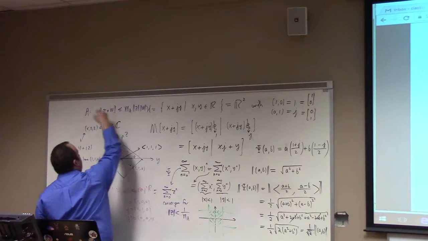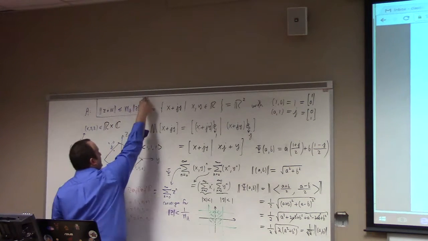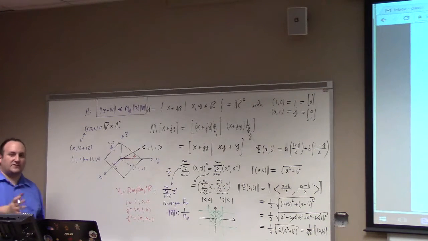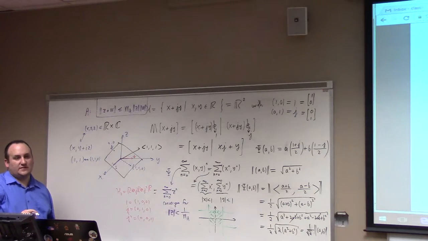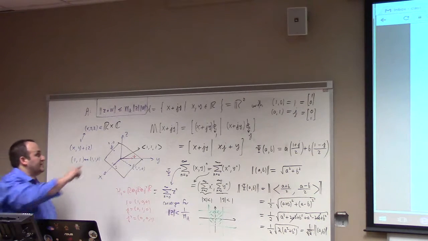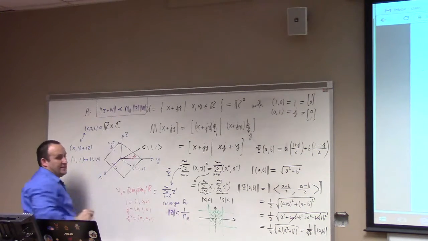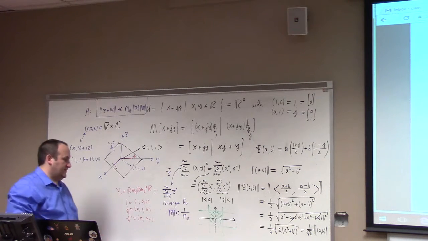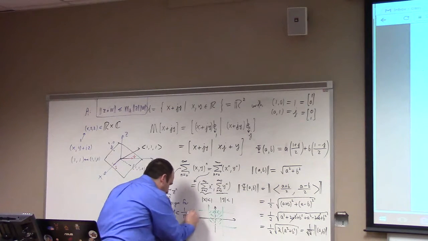So this is what replaces that super nice property that the length of the product of two complex numbers is the product of their lengths. The length of the product of two algebra numbers is not the product of their lengths. It is less than or equal to the product of their lengths times some constant. For the hyperbolic numbers, you can work out that m_A is minimally taken to be the square root of 2. And so this is actually 1 over the square root of 2.